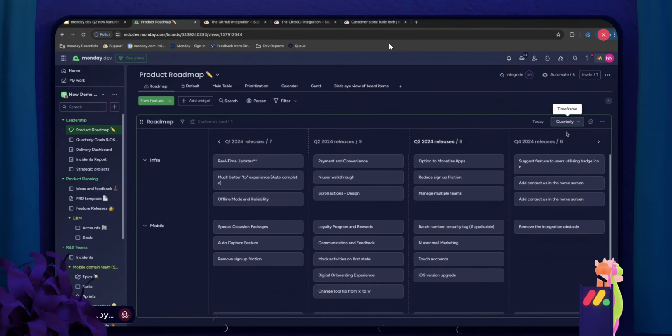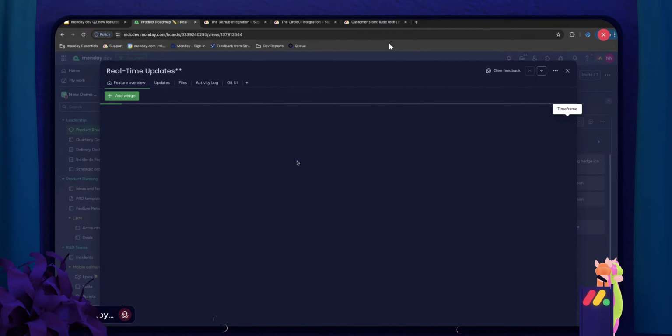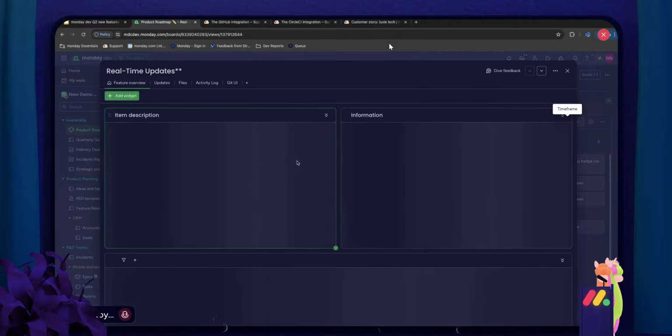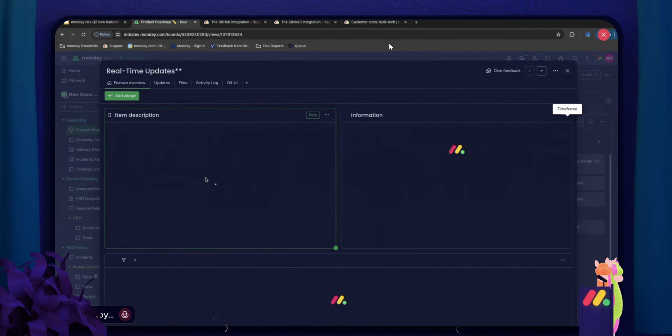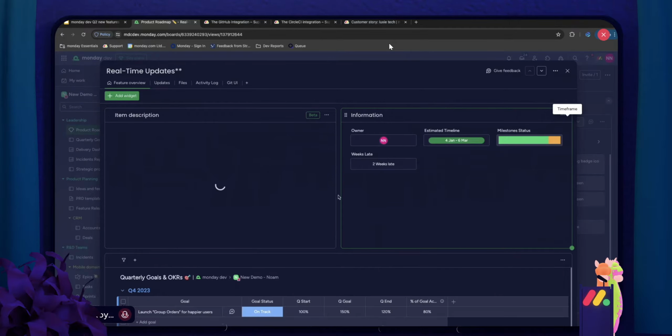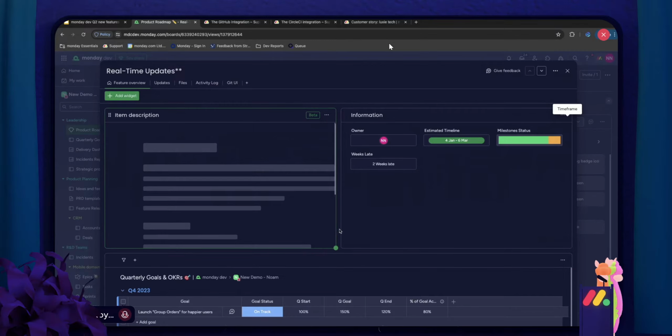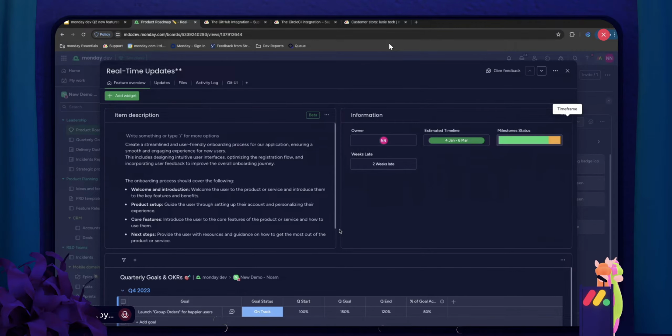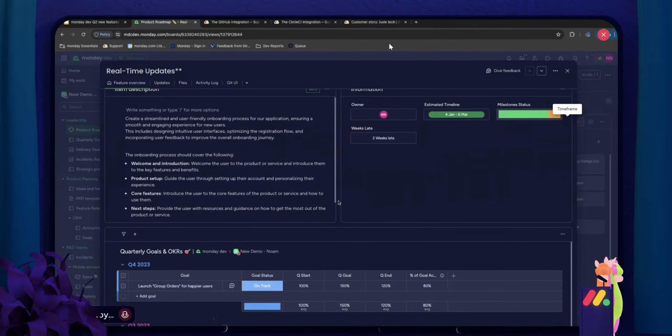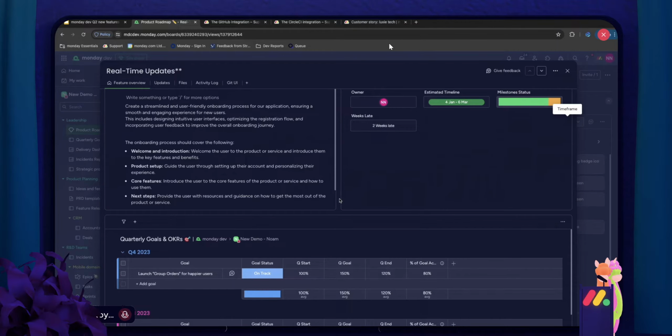a quarterly view. Let's say this real-time updates feature, I can see it's by the infra team and it's going to be released in Q1, but I don't really know what it means. I can click on it and dive deeper into an item card where I have the item description with all the details, additional information, and then of course we can add here links to epics or OKRs or whatever you guys have. So the whole idea is that directly from our new roadmap tracker, you can do that deep dive and learn more about what's going to be developed.